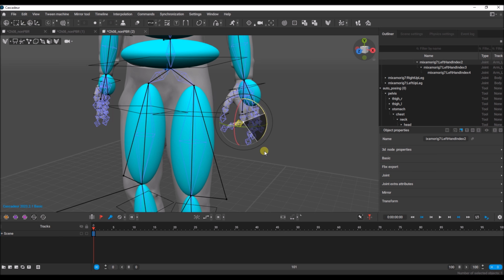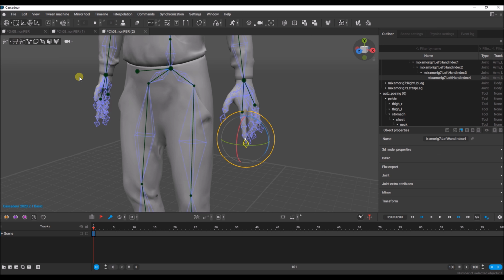So now you can rotate this joint and also this one, and that way you can create a fist, for example. Now let's revert to the original pose and start to create our first animation.